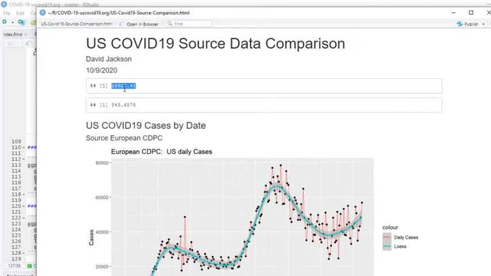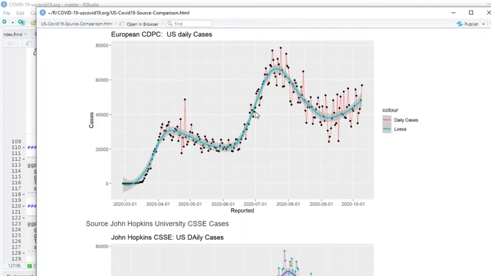Average number of cases per day, average number of deaths per day. So now we got our lines for each month. So what we can see here is now this is April, this is May. So the first spike in cases is back here. Now this spike up here, here's July. So this spike up here was late July.